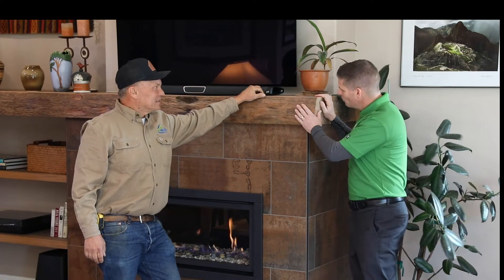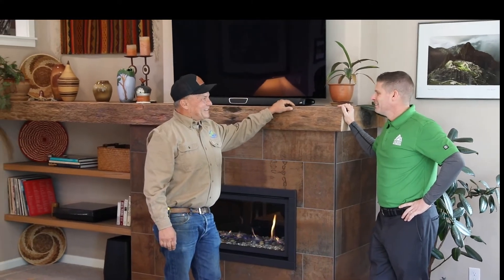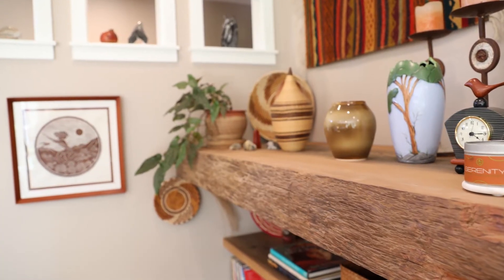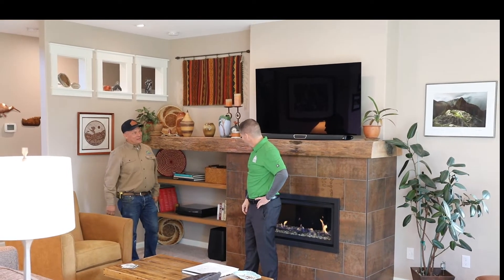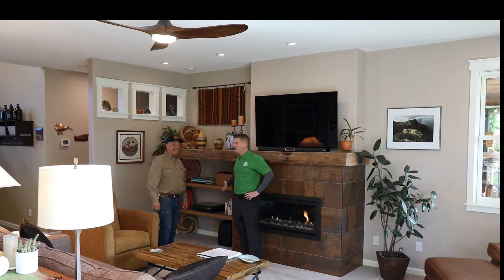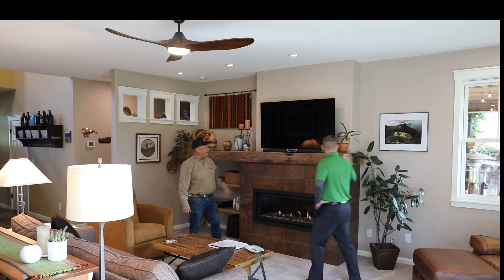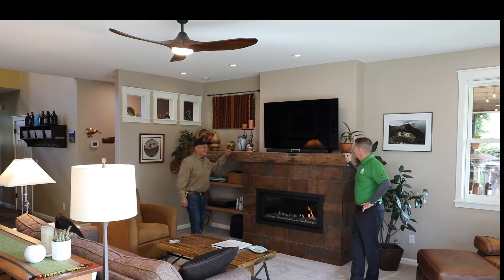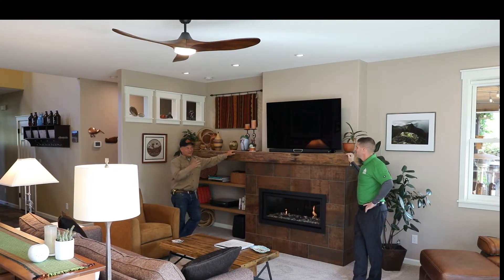It's just so unique and cool. It was one of the key pieces of this project. Not only is it the mantle itself, but these shelves are also out of the same log. We put just enough finish on them to make them fit the space, but kept them rustic enough that they're very unique. Right next to the 75-year-old wood, we've got a record player — probably from the '70s. We also have these little wear marks from things that were down at the bottom of the river — chains or whatever was wearing against that log. It's really cool to look at the history. This is just a little piece of Clark County that stretches back a long, long ways. You can't put a price on that.